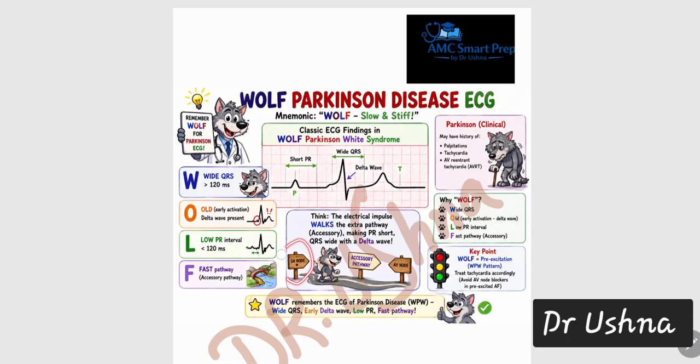So whenever the discharge is produced by the SA node, instead of going to the ventricle, it takes an accessory pathway, and this accessory pathway is indicated by the delta wave. So the delta wave is presenting with WPW. The patient is going to have tachycardia, AVRT, a wide QRS complex can be there, a short PR interval can be there, and the delta wave. That is very particular for Wolff-Parkinson-White disease.